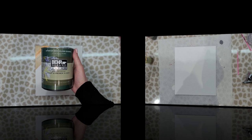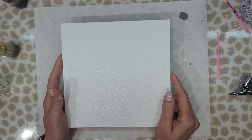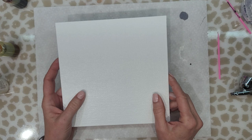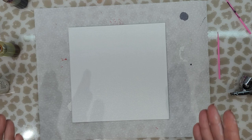I've applied two coats of the Behr semi-gloss ultra pure white paint on this canvas board — it's completely dry and it feels really smooth. Usually I use Kilz 2 primer, which is water-based and seals the canvas beautifully, but I didn't have any so I thought I'd improvise, because necessity is the mother of invention. I always say use what you've got, so I thought I'd try something different on here, but I want to show you how the inks move, so I figured I'd stick to the flowers.